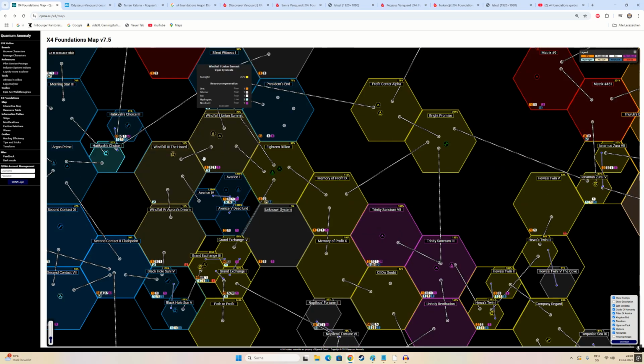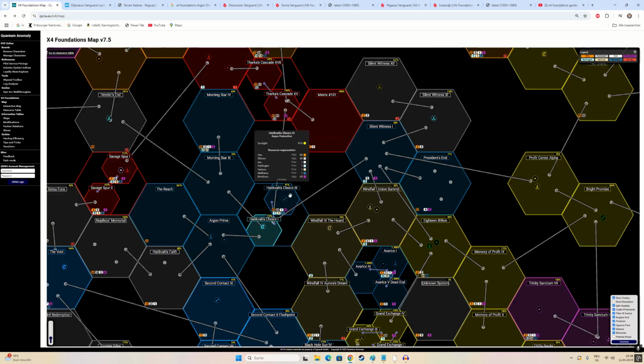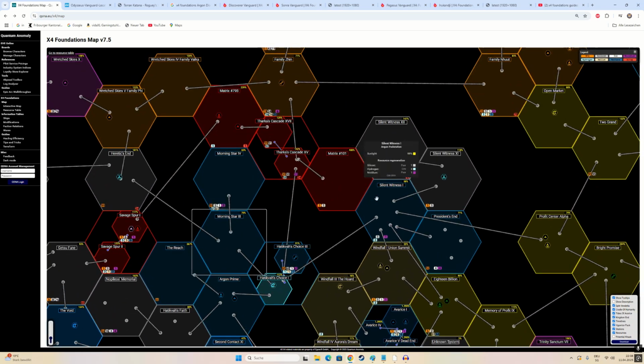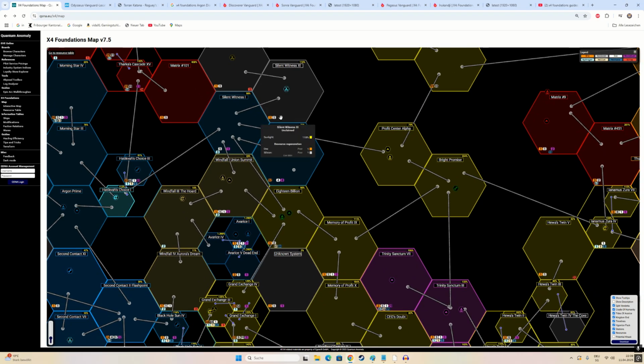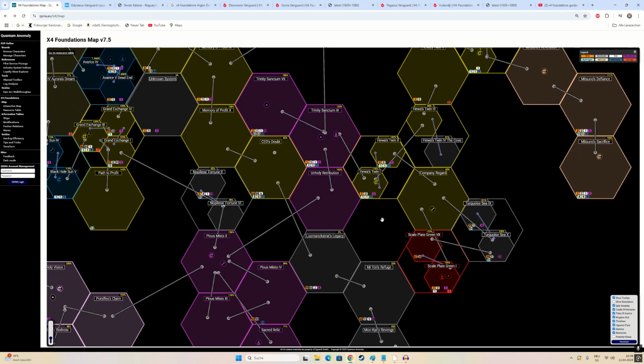Another one where I had something was, don't let me lie, it could be here, yeah. Not Hagdiva's Choice. Where is Heretic? Silent Witness. Yes, Silent Witness 1. When you own this sector and then you can start planting your own drugs there, those pirates would love to buy your drugs. So this is another place where you can make massive amounts of money via drugs in Silent Witness 9.